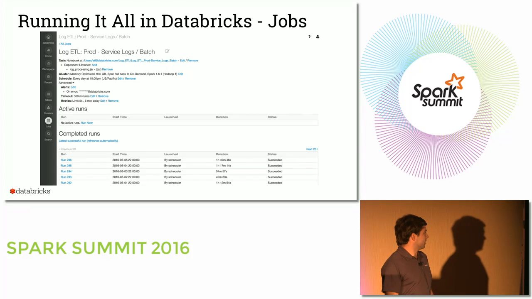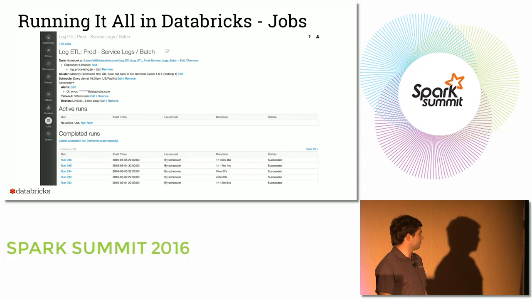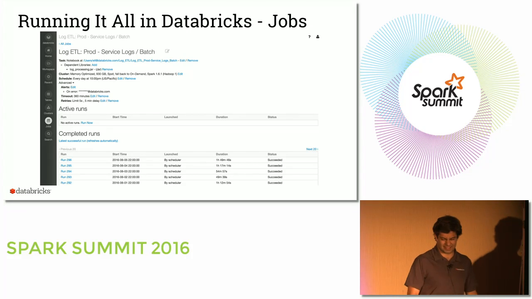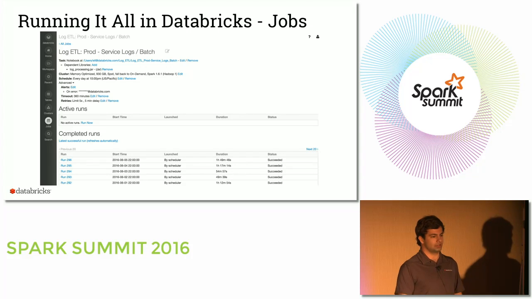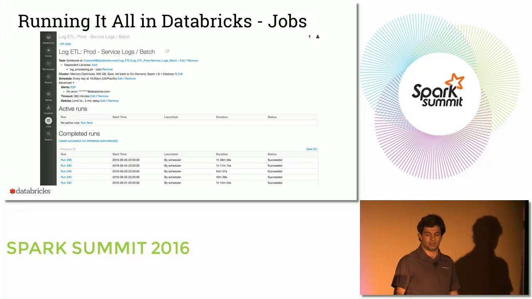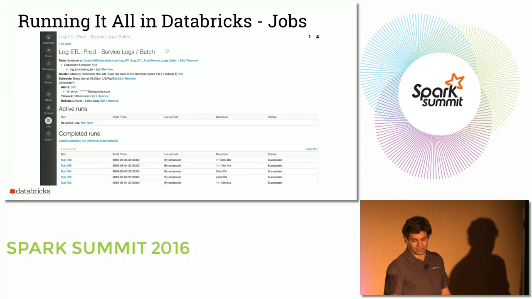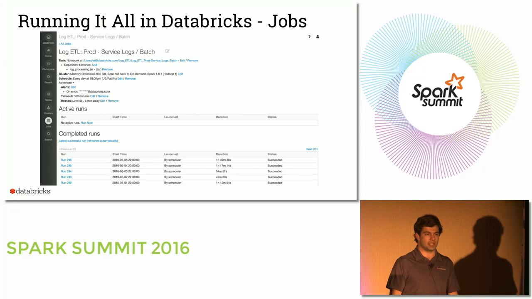And you can also see that I can select Spark versions there. I can set a schedule, and then once I set the schedule, I can set alerts. In case anything goes wrong, I get an email about it. I can set a timeout if something's taking forever, which is unexpected, and I don't want to waste resources. And in case something goes wrong, there are retries that you can do. And these retries usually fix how the job runs.